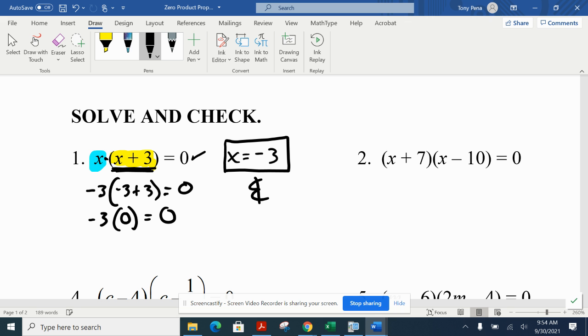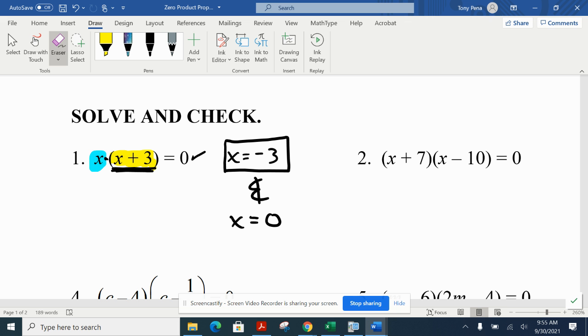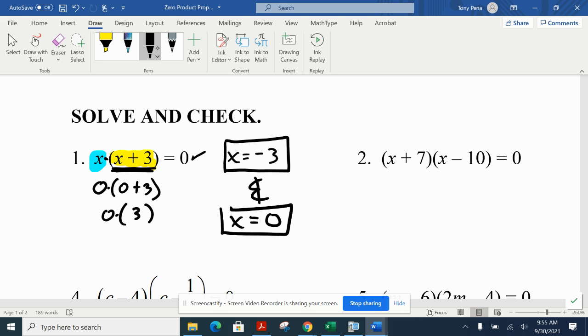However, there's another one, all right? There is another x value that is going to work. That other x value is 0 itself, because if I now plug in a 0, again, for both of these factors, if I do the parentheses, I do 0 plus 3. So what am I going to now get inside of my parentheses? A 3. But if I plug in the 0 on the outside, does it really matter what happens on the inside if I'm going to ultimately be multiplying it by a 0? No. So if x is 0, that's going to make this factor a 0. If x is a negative 3, that's going to make that factor a 0. Those both make the left-hand side equal the 0 that it's supposed to equal.